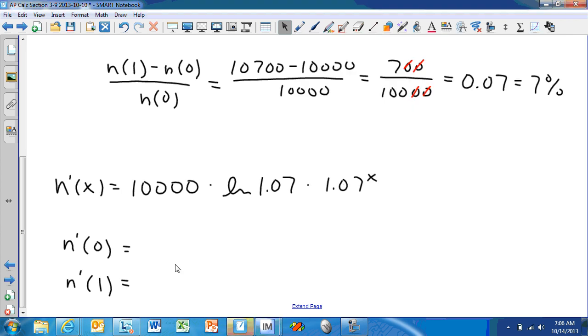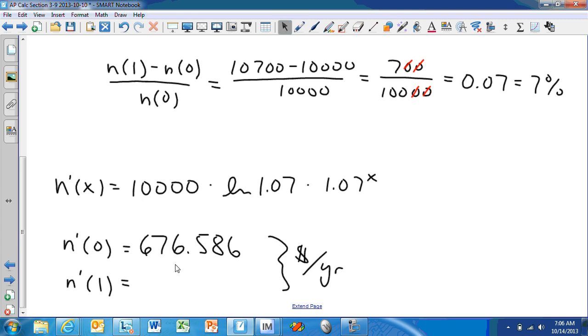676.586. I think I said that incorrectly there. $676.586. And this is a change in N over a change in time there. So this was in dollars and years. So this is going to be dollars per year for both of these.